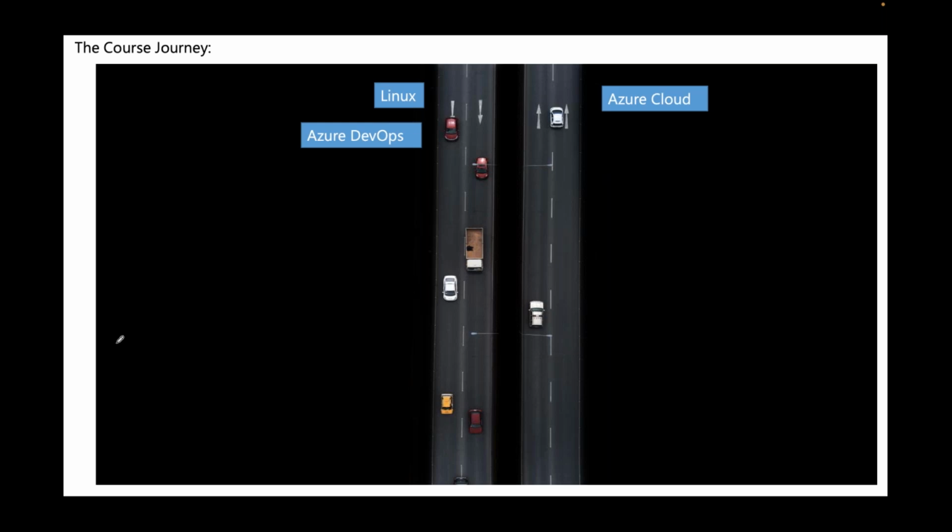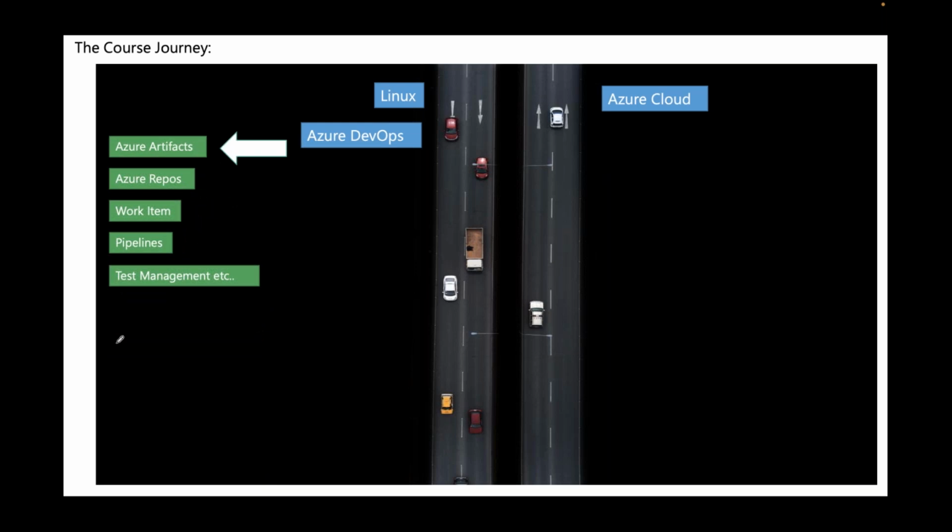We are covering Azure DevOps in depth, talking about Azure Artifacts, Azure Repos, work item management, pipelines, test management, etc. Then we are spending a lot of time in Git. I'll be spending around 1 week understanding Git. Now, many of you will say, why are we spending time understanding Git? Repository management is the most important for DevOps if you are looking for a DevOps engineer role. So Git is a very important topic, guys.